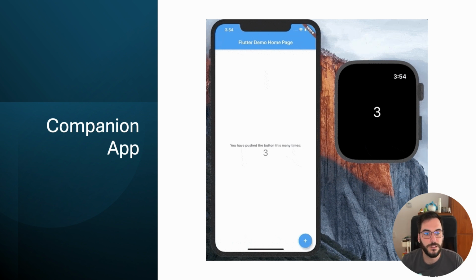For example, in this device, you are getting the number of times you press the button, but if you kill the iOS app, the watchOS app will not be self-contained, so it will also have to be closed. So things like that have to be clear from scratch.